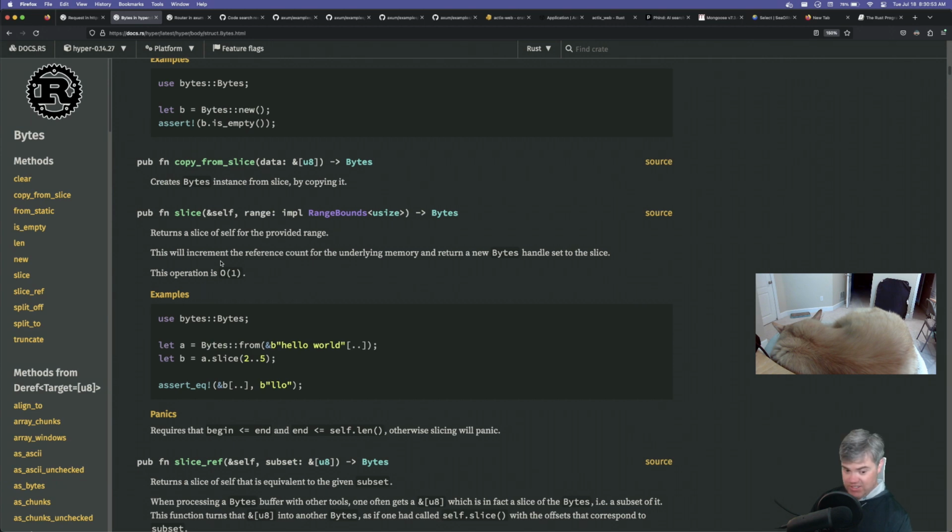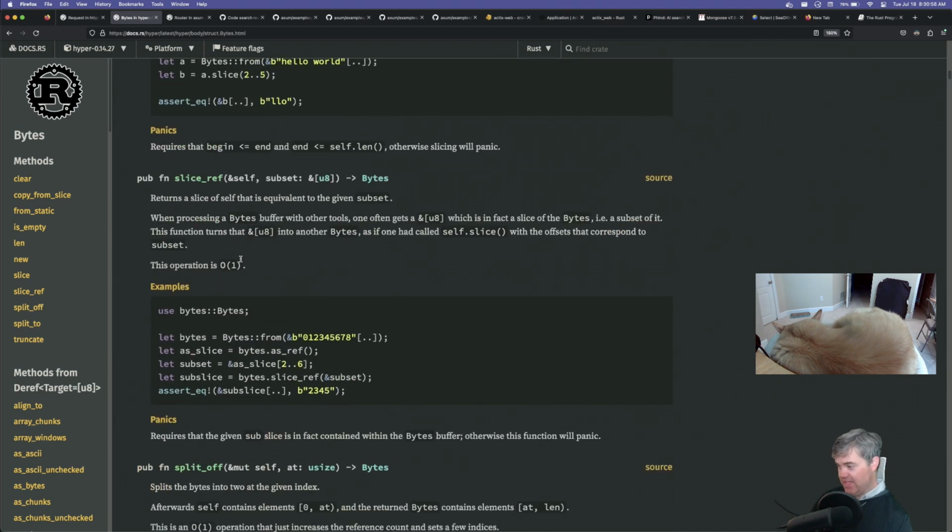I could ask it to just get me the entire thing as a slice, but I don't think that's a good idea.